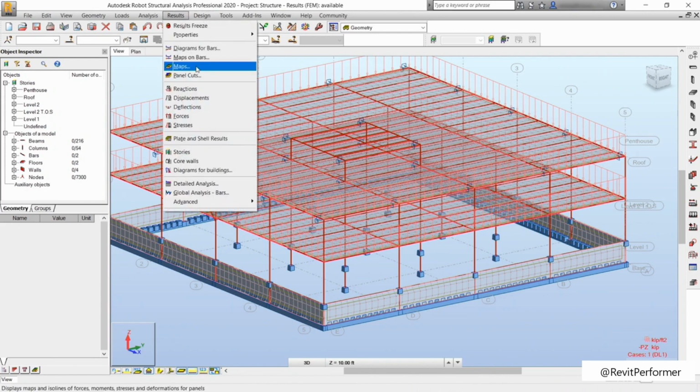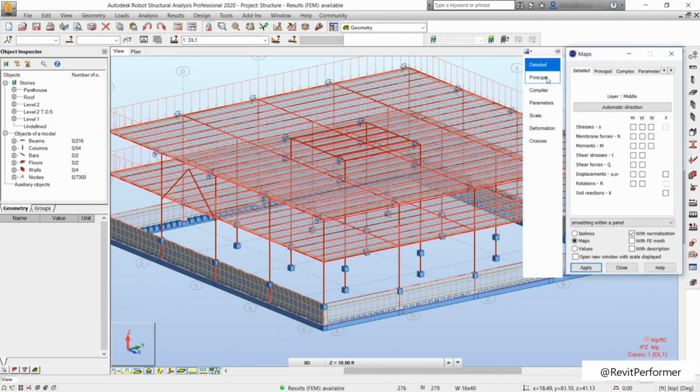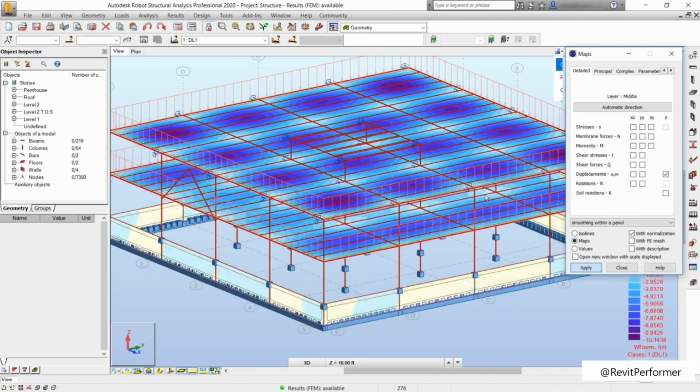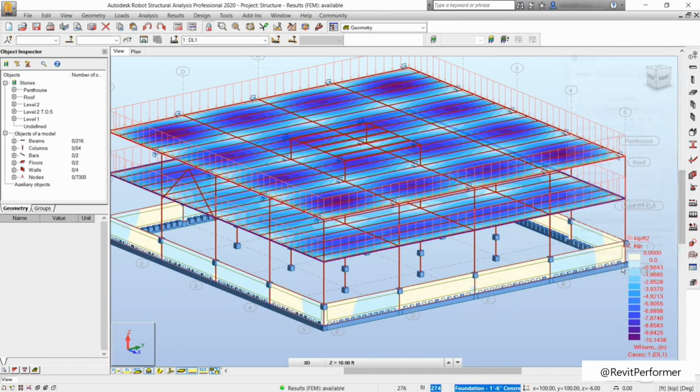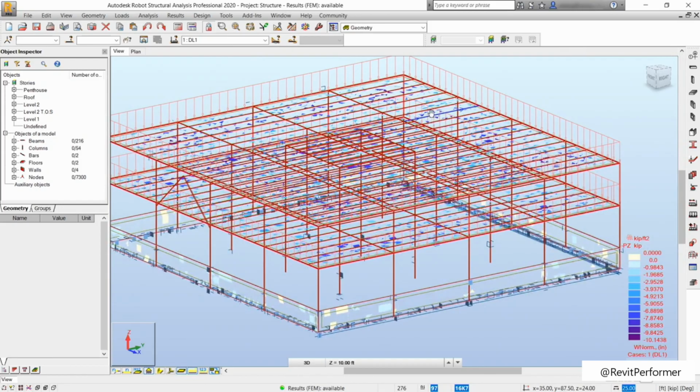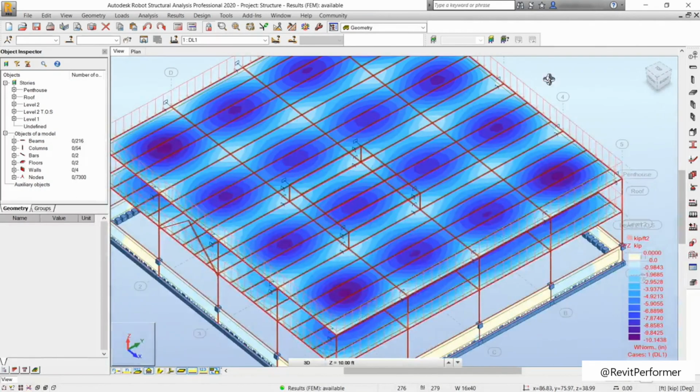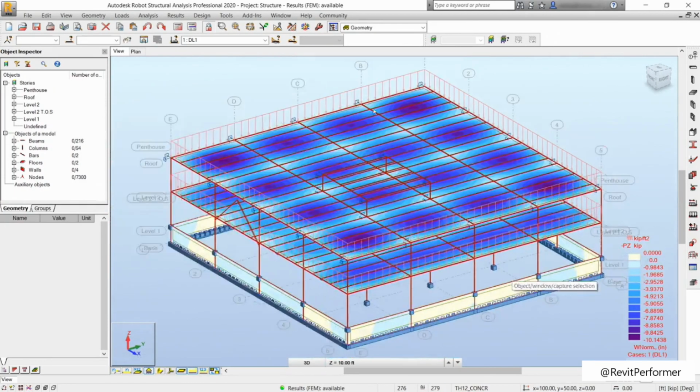Let's go to Maps. Well, now we threw a bunch of errors. Let's see what happens if we go to Displacements, UW. Click Apply. Click Close. Hey, now we can see where we're starting to get sides. If you look at the chart, purple's bad. Get up to white, which is fine. Notice that, of course, the white is at all of our columns. So there you go. That's how you view the results of an analysis.